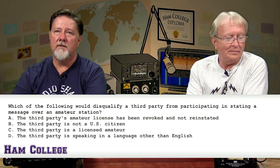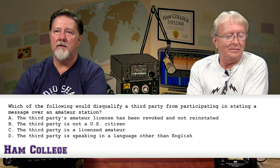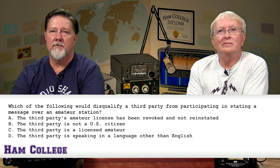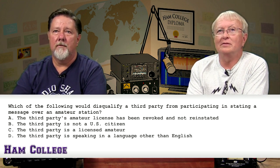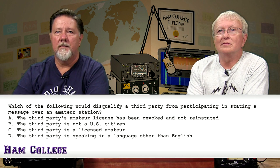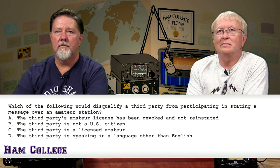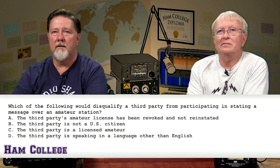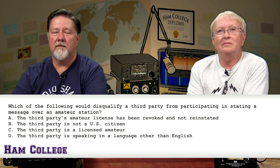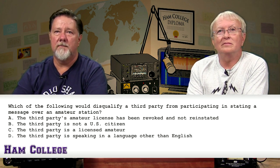Which of the following would disqualify a third party from participating and stating a message over an amateur station? This one's a little tougher. Third party amateur license. Okay, I'd say A is going to prevent it. B, third party is not a U.S. citizen. I don't think that matters. Third party is a licensed amateur. If you're licensed, well, it doesn't say in the U.S. Third party is speaking a language other than English.